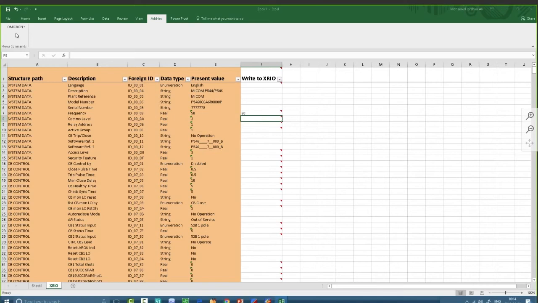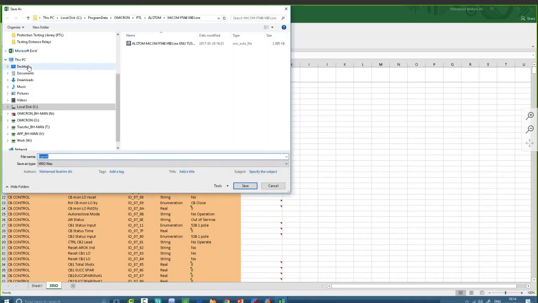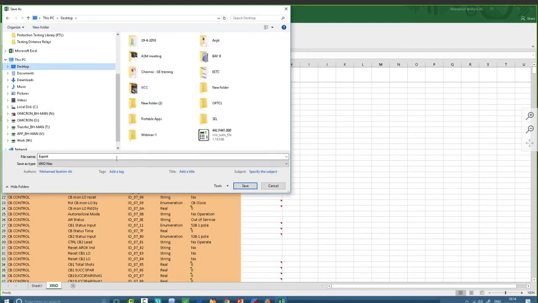Okay, once we finish, Omicron, export XRIO, and this is the new XRIO. For example, I will put it here as name of export.